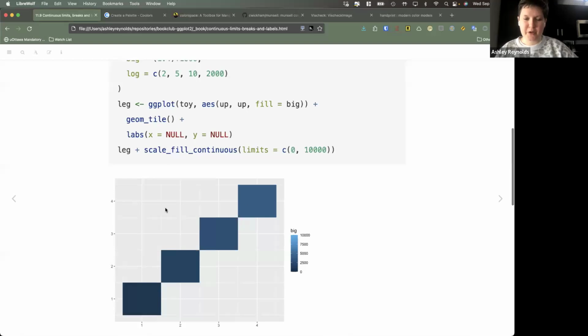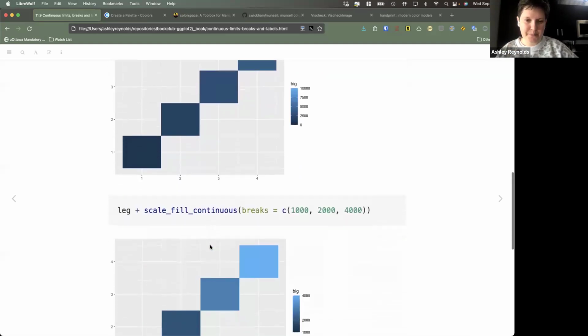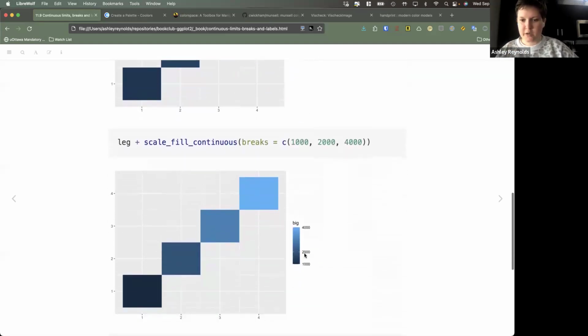This is setting up our ggplot. Here, we're setting our limits. You can see our limits here are actually quite a bit bigger than what is actually represented on the plot. So we never see this bright blue color. Alternatively, we can set our breaks to be in different spots.